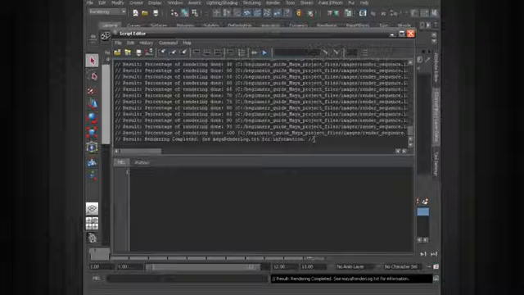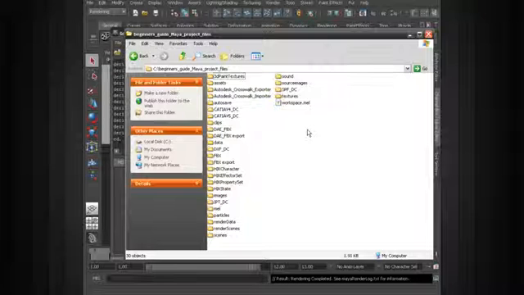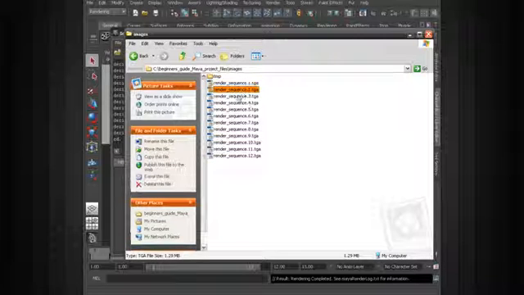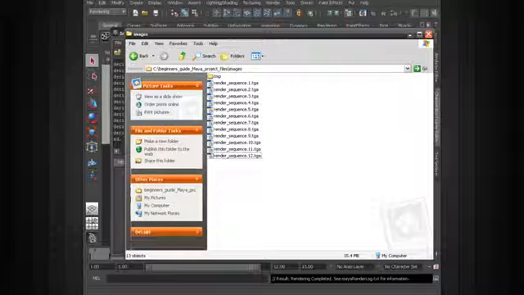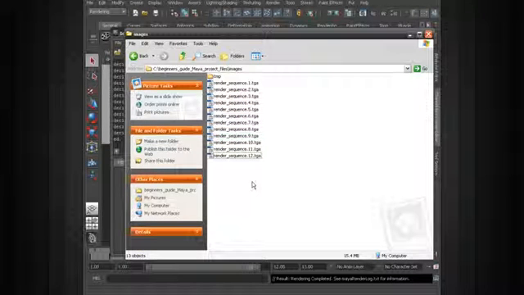And now if we take a look inside of this images directory, we should be able to find these image sequences that have been rendered out. So I'm going to take a look inside my Beginner's Guide to Maya project files again, because this is where I had my project set to render out. Now again, go inside my images directory, and here's my rendered sequence. So again, we're going to have one image for every single frame that we have. So potentially you could wind up with a lot of images in here if you wind up rendering out some kind of a large or a long animated sequence.